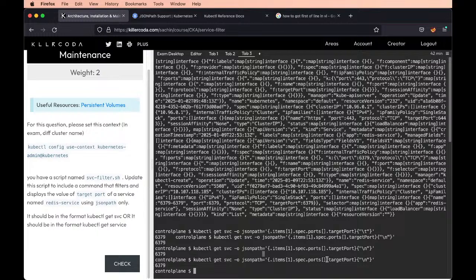Or is it like they want something else? I'm not sure what we are doing wrong here.